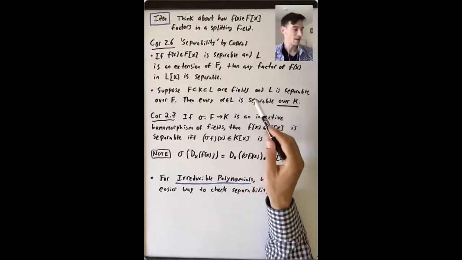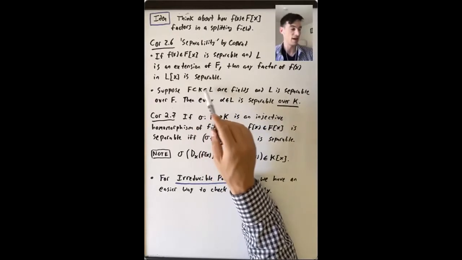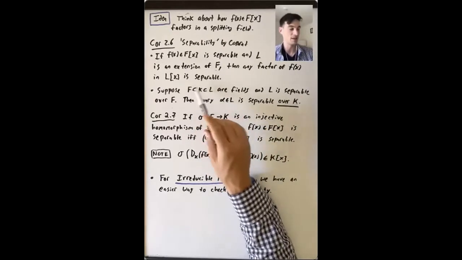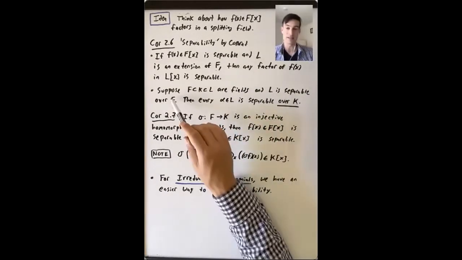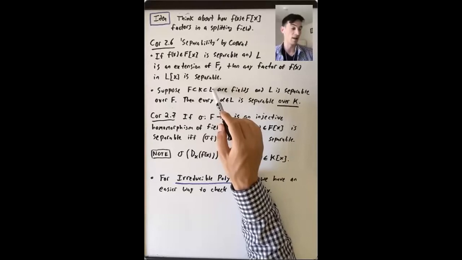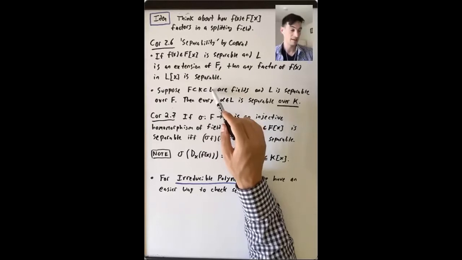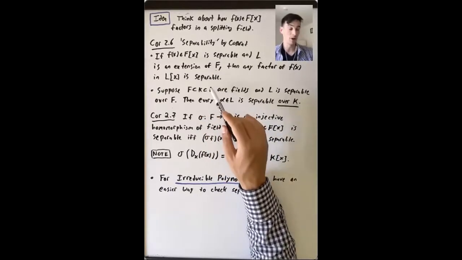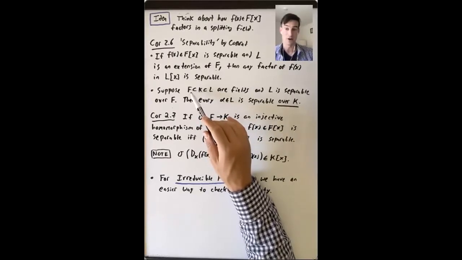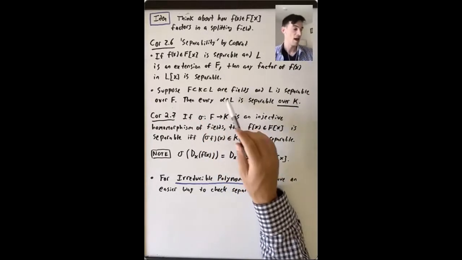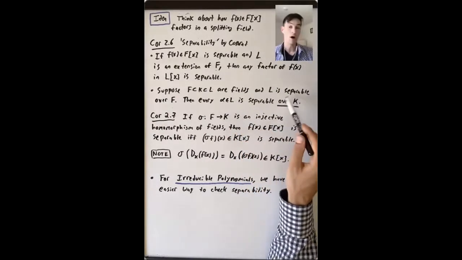Okay, along with this, now if you have fields F contained in K, so K is an extension of F, and L is an extension of K, so L is an extension of F. So fields F contained in K, contained in L. And if L is a separable extension of F, so every alpha in L is algebraic over F, and every alpha in L is separable over F, meaning the minimal polynomial of alpha over F is always a separable polynomial, then every alpha in L is separable over K.